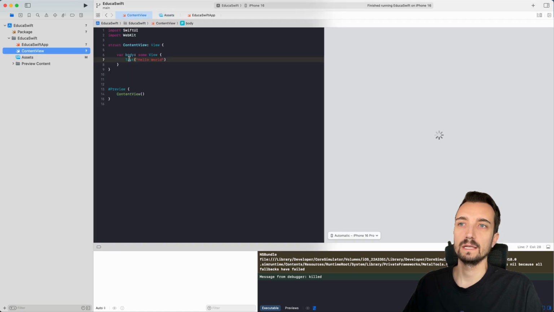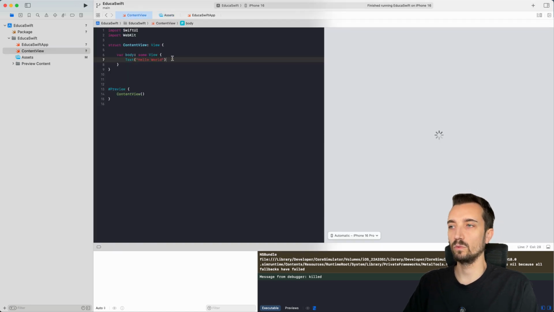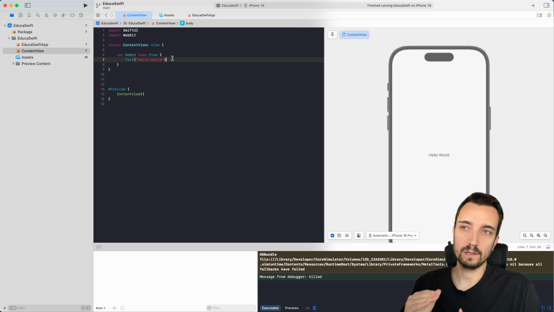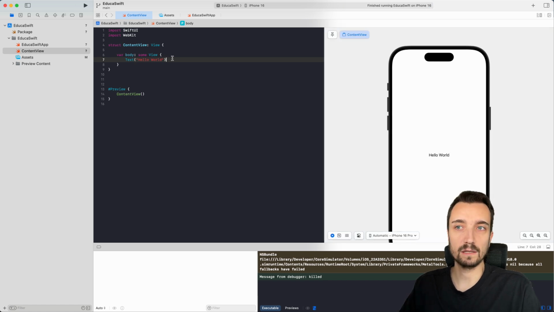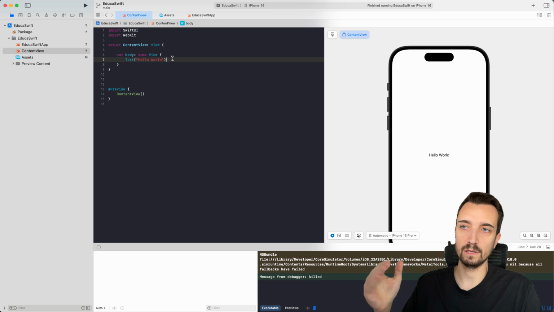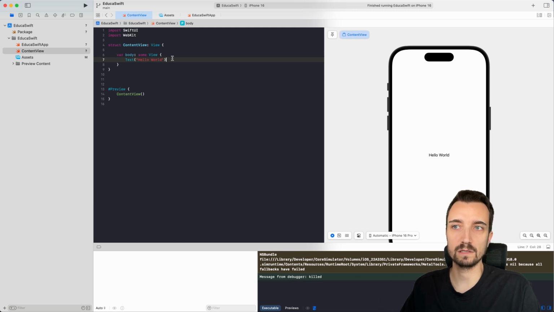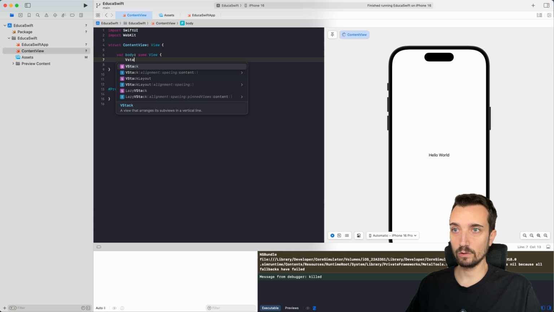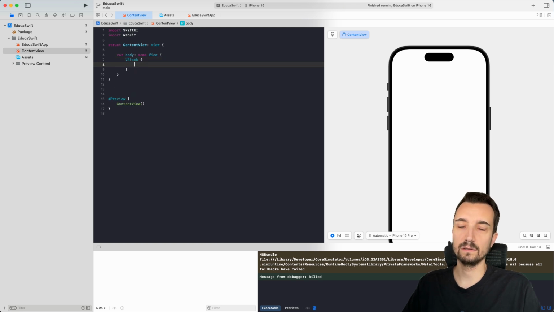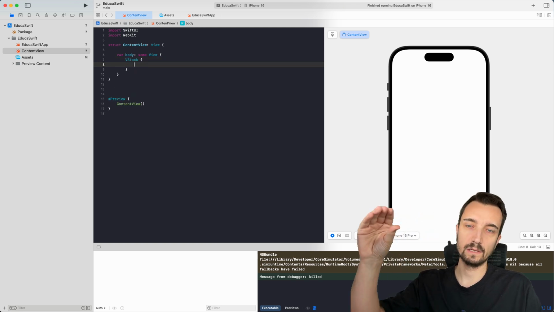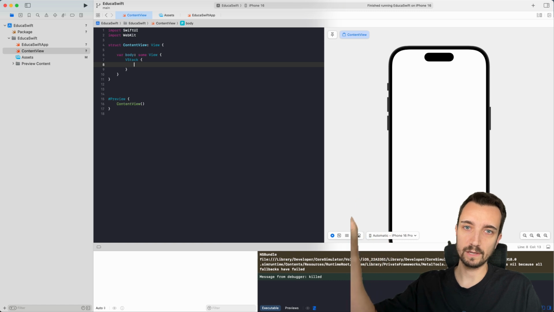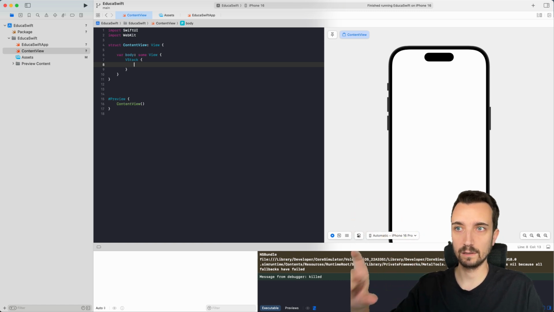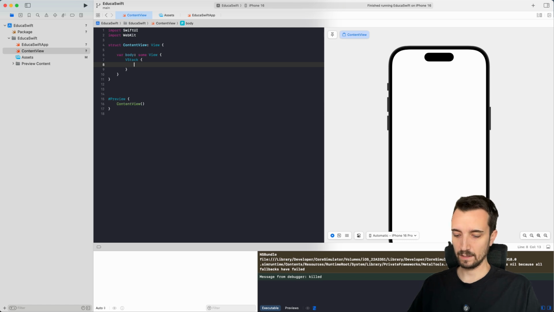All right. So let's start creating one of the posts, and then when we have the first one created and everything is okay, we will just copy paste and change all the data. We're going to put everything in a VStack, because we are going to have user info and the date at the top, and then below will be the text, and then below will be the image.